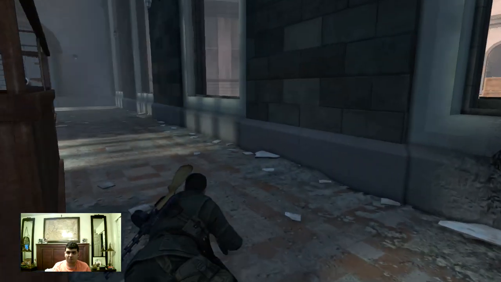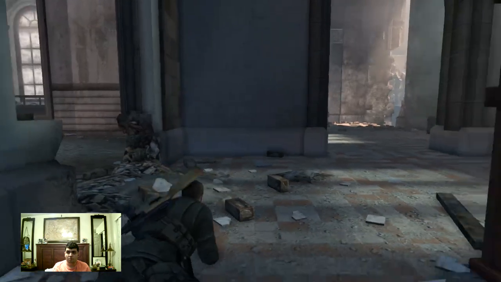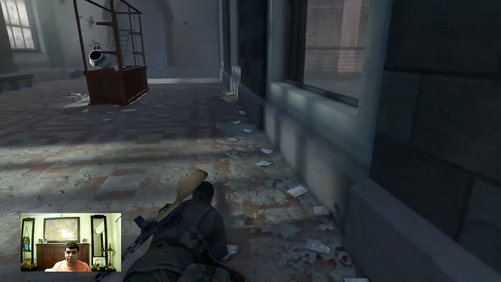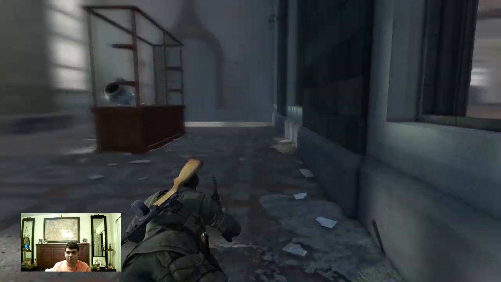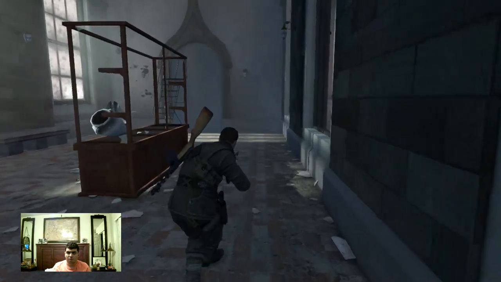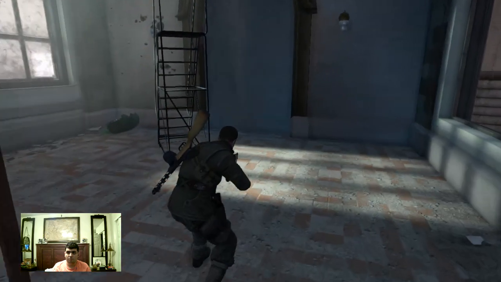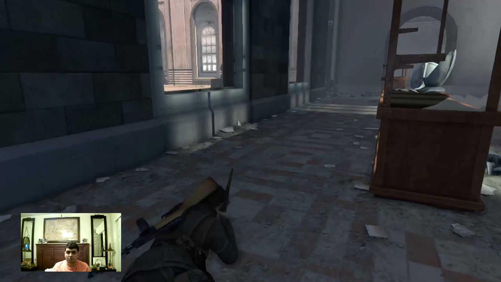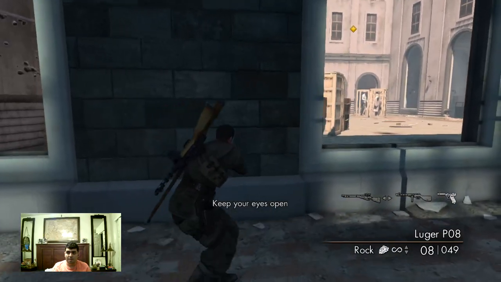Those Nazis have taken over the museum. He's here somewhere. Look around. Oh, there's a dead end. All I gotta do is keep my eyes open. Aim for the head.